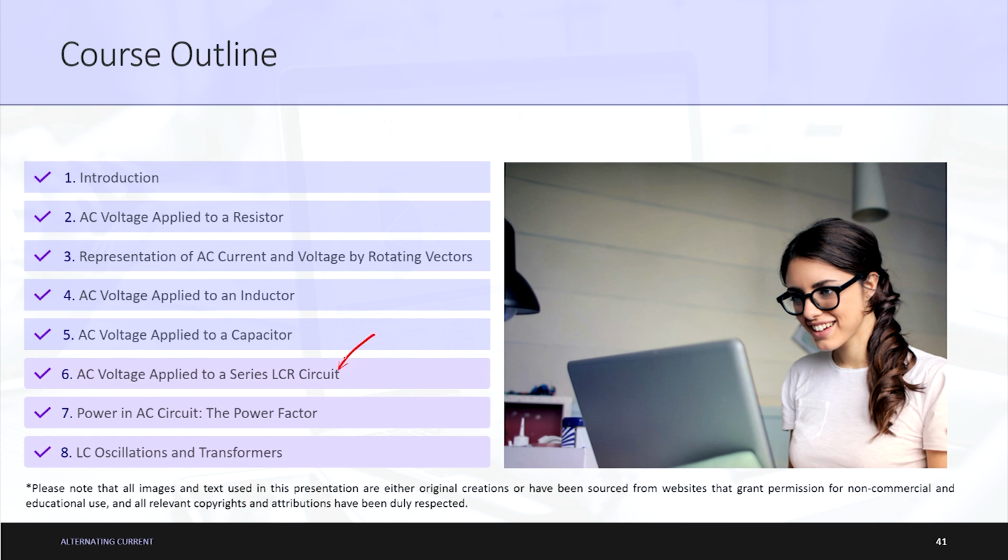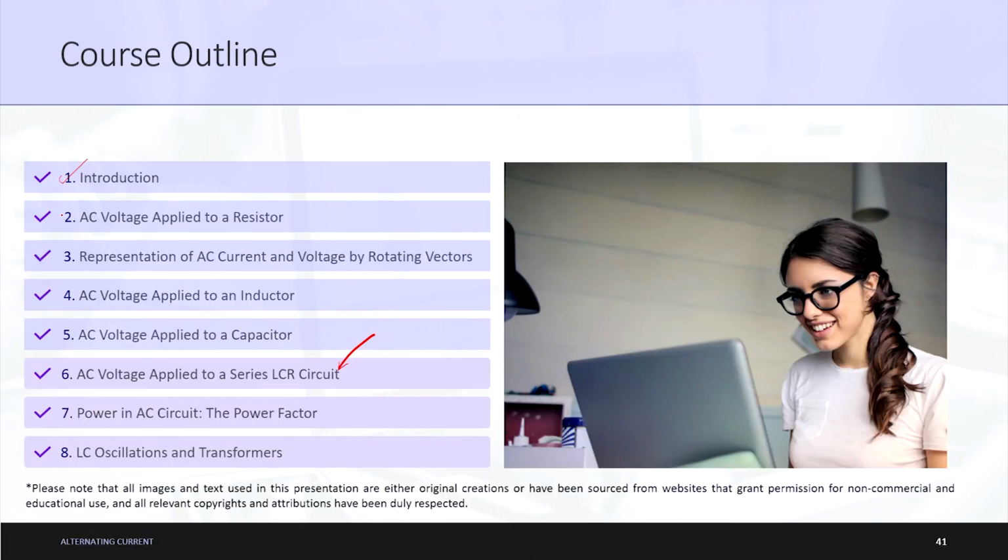Before this we have completed the introduction part. In the introduction part we understood what a DC source is, what happens in DC voltage and DC current, and how they compare with an AC source, AC voltage and AC current. We also saw why an AC source or AC voltage is said to be more advantageous for transmission of voltage from, let us say, point A to point B, which are very far from each other, and so on.